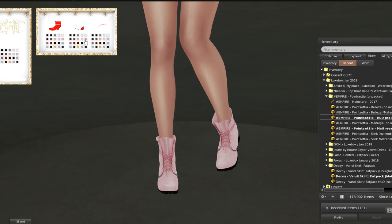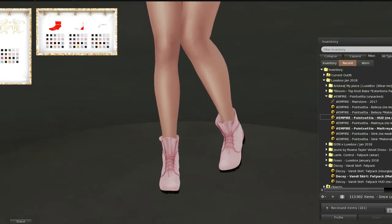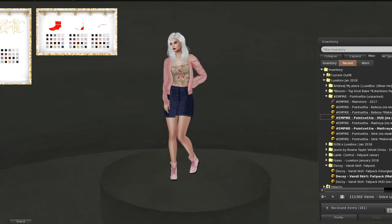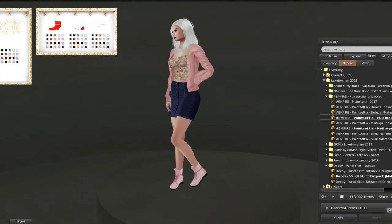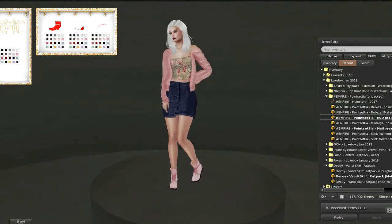And then okay, I'm going to flip this around, and of course the metals are in a different color. Wow, look at those. Those are really sweet. Those would be really great for pants. Maybe not for a skirt like this. I think they're a little cuter in pink than they were in black. But I just think that this skirt and top requires a pair of high heels. But I have to say, this is great for pants or any kind of outfit that might come down, like a maxi dress, something like that.